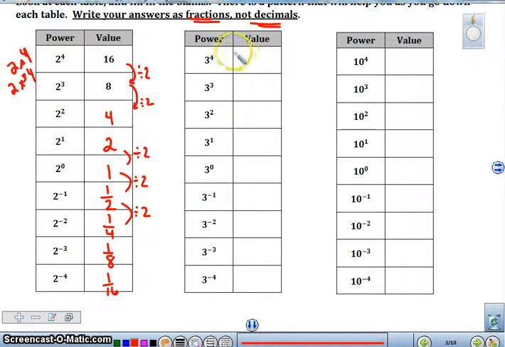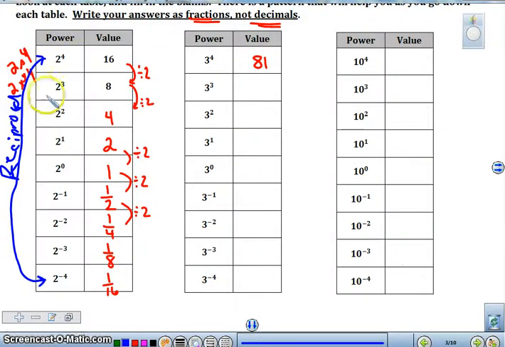Again, we're going to start off by putting in our calculator 3 to the 4th, which gives us 81. And what I want you to notice, as you look at these columns, is that the 16 for 2 to the 4th and 2 to the -4th, these are reciprocals. So when we are looking at this, this is our reciprocal. 2 to the 3rd and 2 to the -3, 8 and 1/8. 2 to the -2 and 2 to the 2nd, 4 and 1/4. Same with these two. So we have reciprocals all the way.